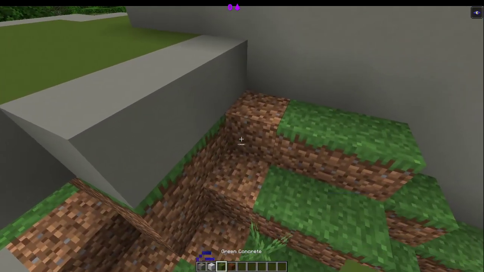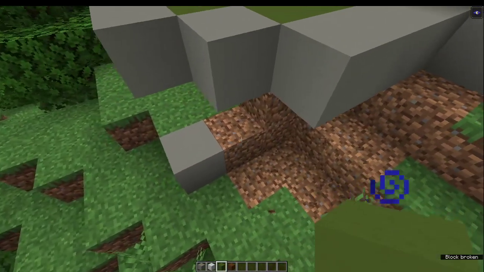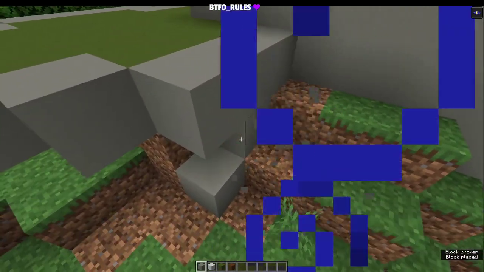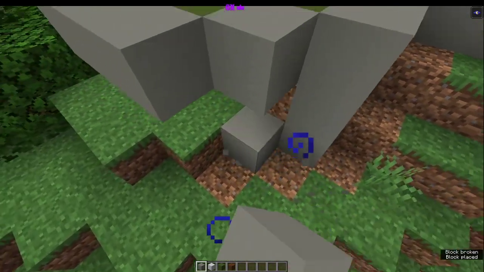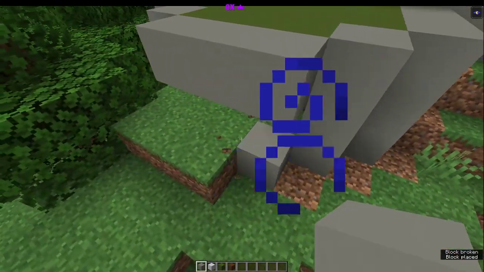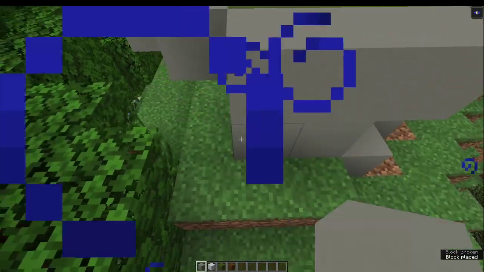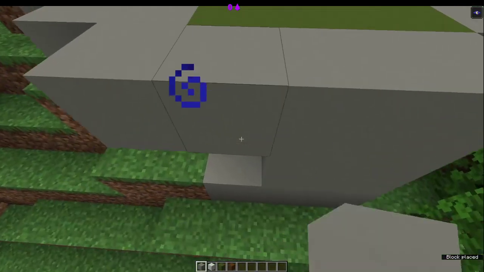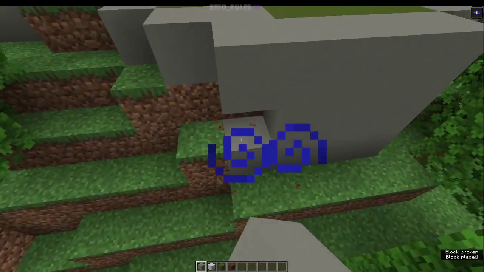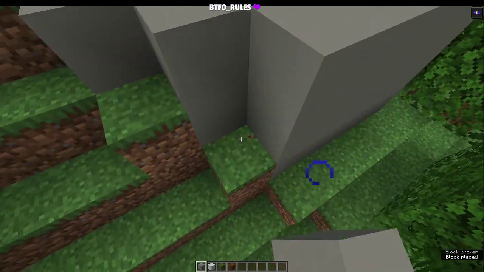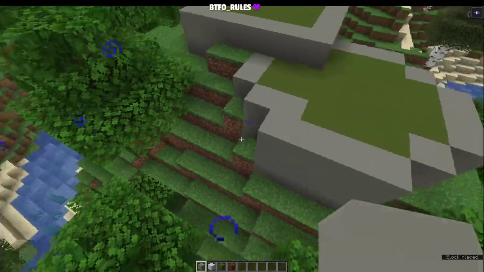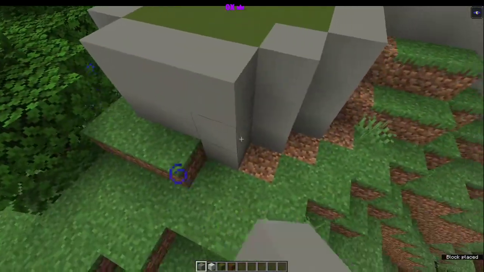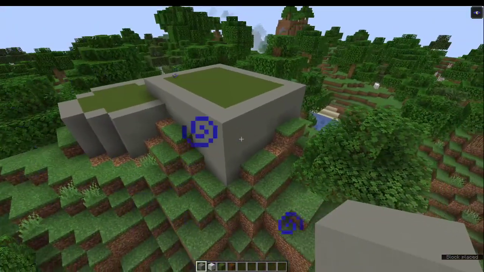So what we could do here, we could do a number of different things, but for the sake of the building that we're doing, I'm just going to knock that out, and we're going to fill in here. And so now it's starting to look like a structure that actually belongs on this hill.